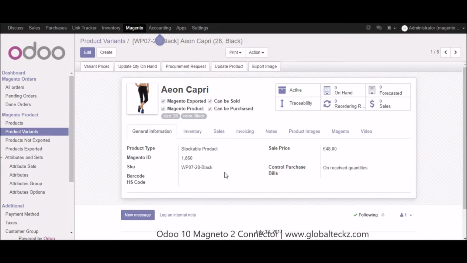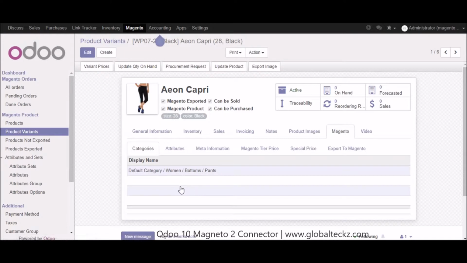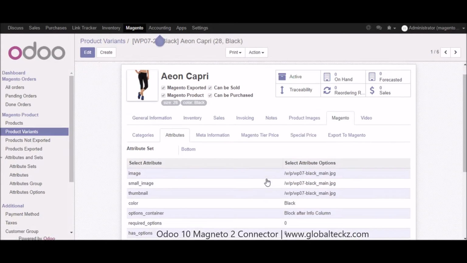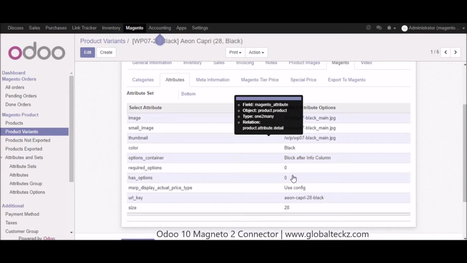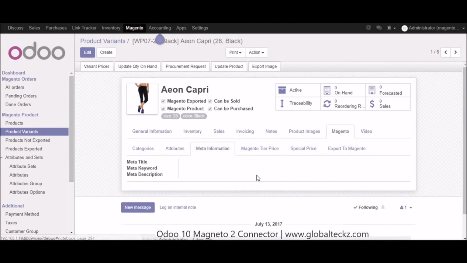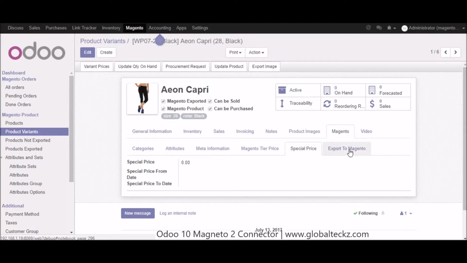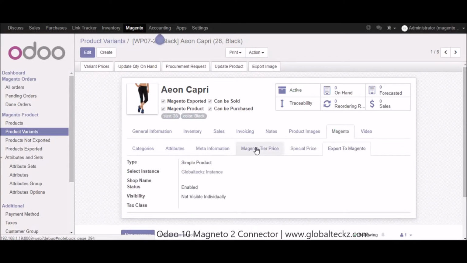So here you can see that this is another product variant, where you can see we have the display name and the attributes for this particular product variant. Then we have the meta information, Magento tier pricing, then special price, and export to Magento part.